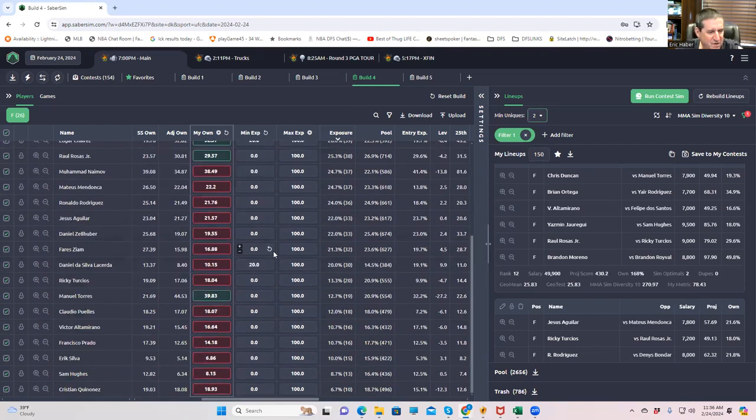So what you've done is you've given yourself a good combination of your projections, your takes. And you have some uncomfortable fades. Like Quiñones, he's not a bad play. Only 6% of him, but you can't have everybody. Claudio Puelles at 12% ownership, that's not a bad play either. 18% ownership or whatever that is. But you can't have everybody. Torres, I mean, what a scary fade that is.